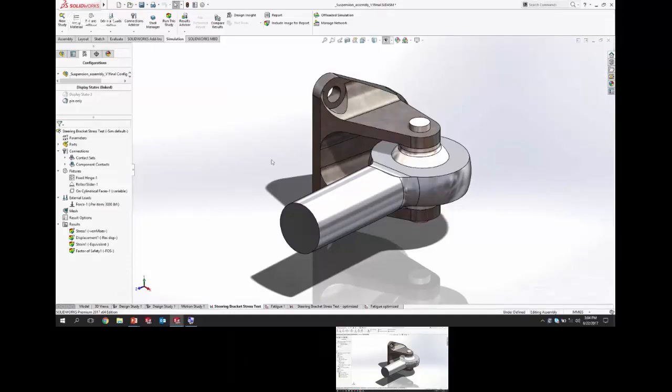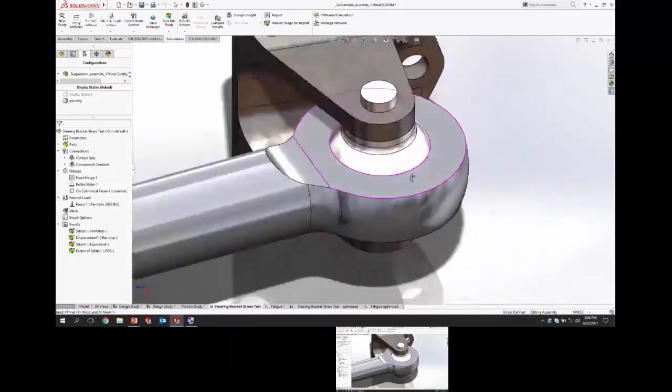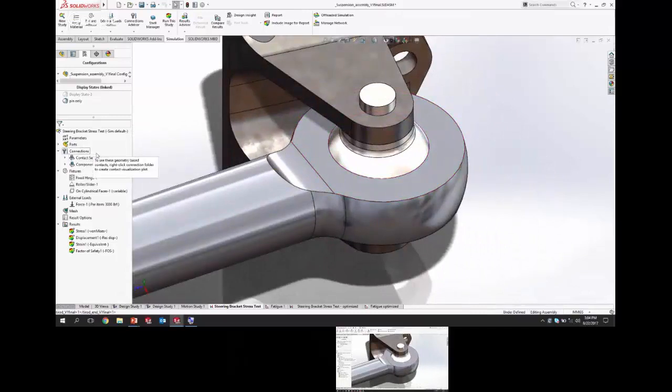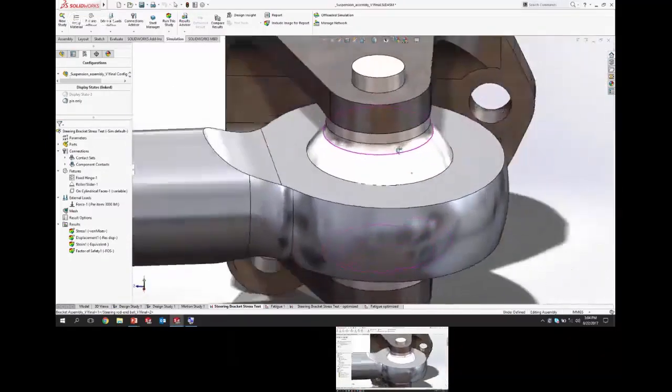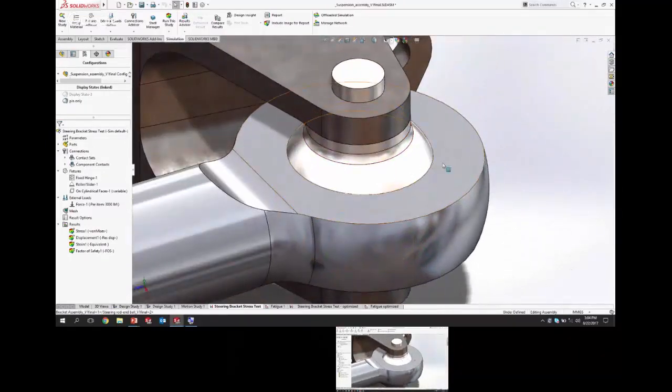But it can also define how the parts interact with one another. So by default, when you put an assembly together in SolidWorks and then run a simulation, all the exact touching faces will be treated as bonded, as if they're welded or glued together. But in this case, that's not really the behavior I want.